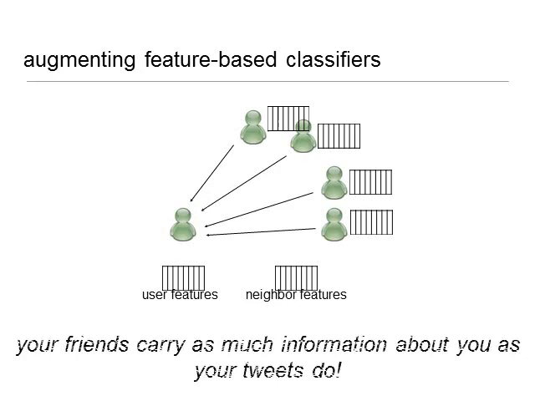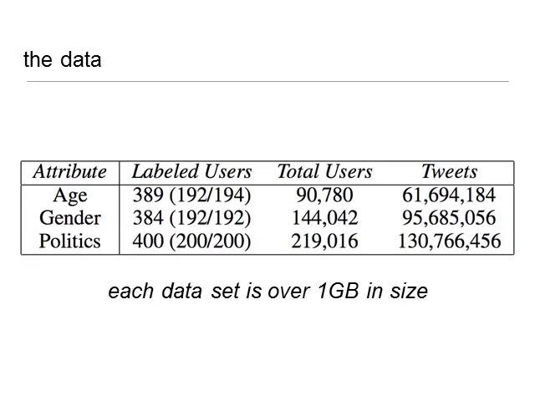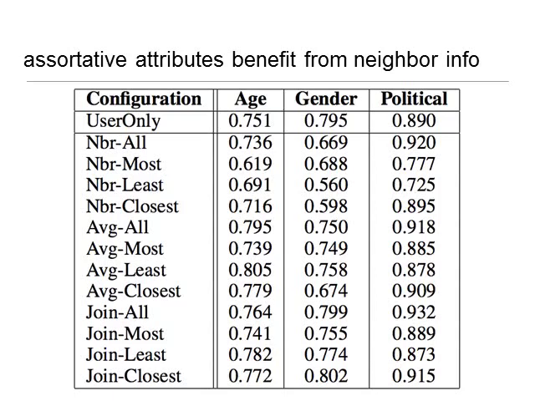Here's our data set. This is what we saw before. This is the performance we had previously. And here are all of these different ways of measuring and engaging your neighbor information. These are just using your neighborhood. This is averaging your information with your neighbor's information, and this is doubling up your features, so this is your information plus your neighborhood information. A couple of key things fall out of this. First off, if I add your information, I significantly boost performance. I get a 5% improvement here. Interestingly, I get almost no improvement here, and I get some improvement in political orientation. Why don't I get much improvement in gender, do you think?